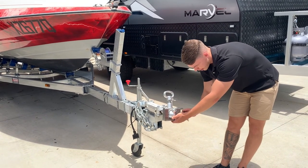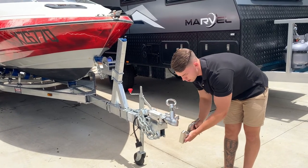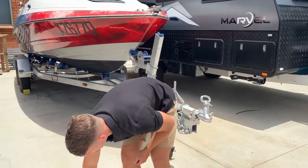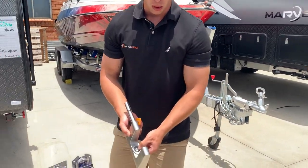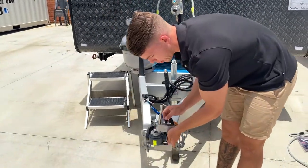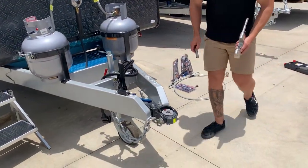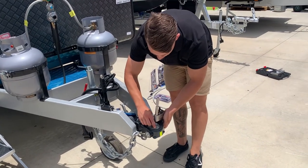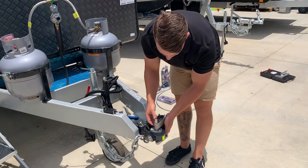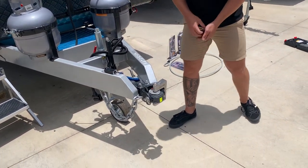Now this one, as I said before, it does fit a range of other couplings. So I'll just show you how it does that. So here's one I've prepared earlier. We just take that 50mm ball fitting out, and we can now fit our off-road couplings. Just need our anti-cutting sleeve. So drop that in, turn the key to 12 o'clock again, lock that through, and a simple turn, and now it's armed.